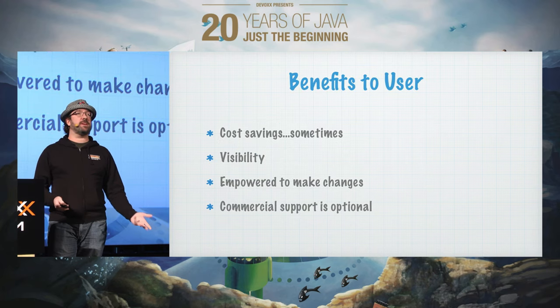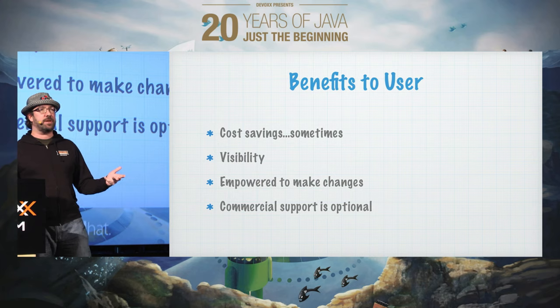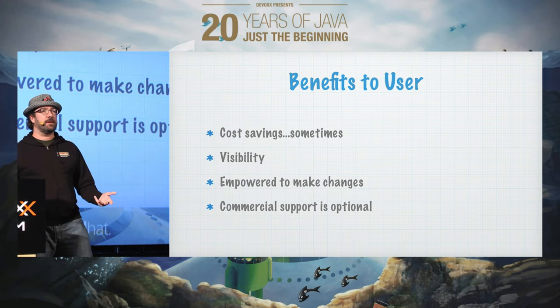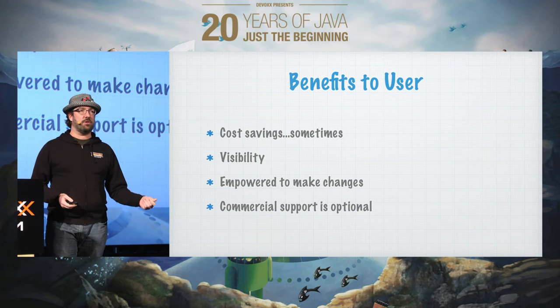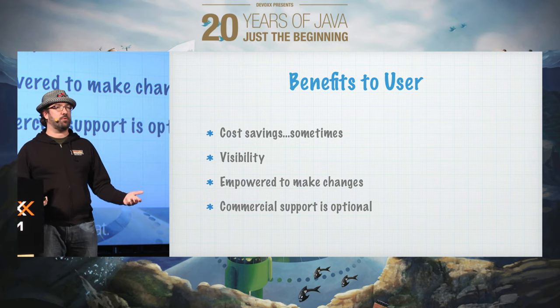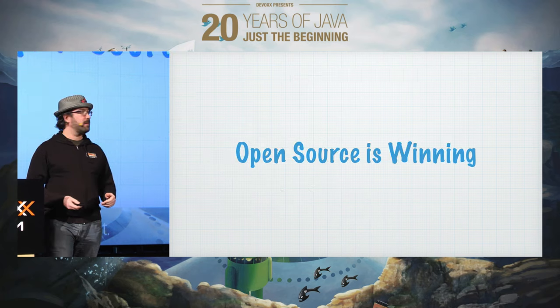Now, some of the benefits of open source in general. A lot of people say that you have cost savings. So you don't need to buy a piece of software. You can just go out and download a tarball, download some source, and that sometimes can be a benefit. But you're also on your own. There's going to be things that you're going to have to figure out on your own. You're not going to have often a nice installer. You're not going to have the same support channels. So sometimes the cost benefits are softened a little bit.